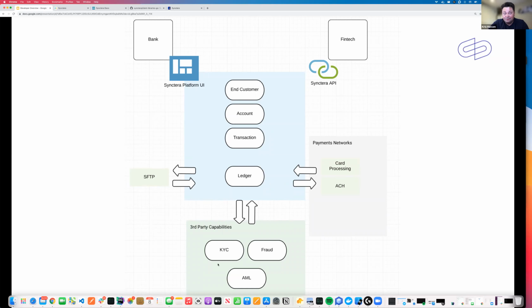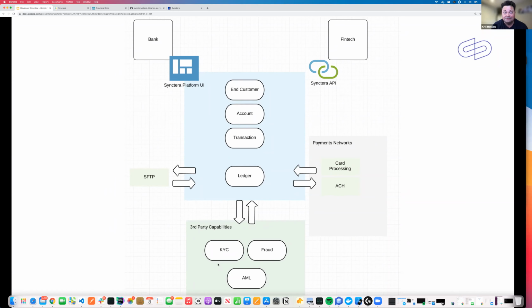The Synctera platform really, I'll take you through a little bit of how we build and what we've built, just to give you a sense before we get into the API and how to work with us, just to give you a sense of how we think about developing software. But the Synctera app and platform, basically the banks log in. So the banks are logging in, they can see a dashboard, they can see a regulatory panel and a view of areas that are in motion from a case review perspective.